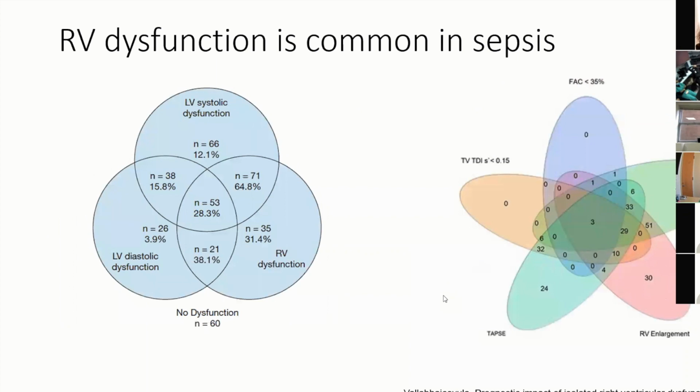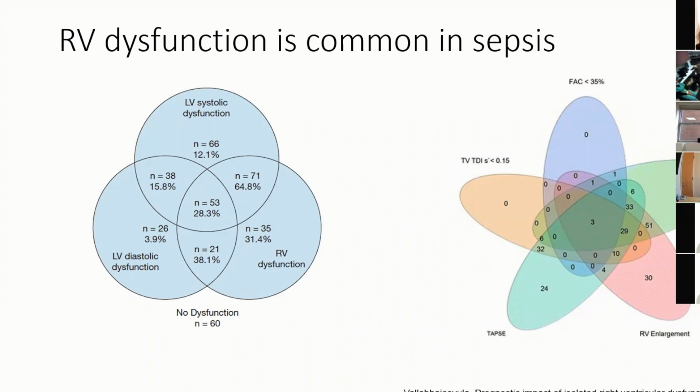There's really two big studies, each having about 400 patients. And they had similar findings, although we used slightly different definitions. So in both populations, about half the patients with sepsis had RV dysfunction. RV dysfunction was defined according to the American Society of Echo standards. And you can see this nice Venn diagram of either 3-component or 5-component looking at different issues here.